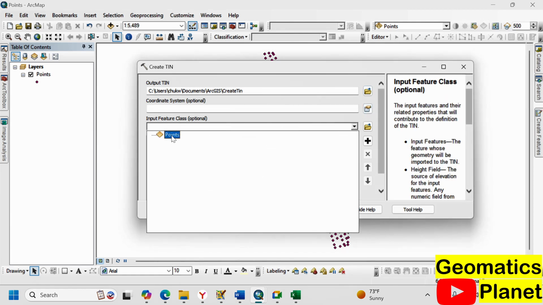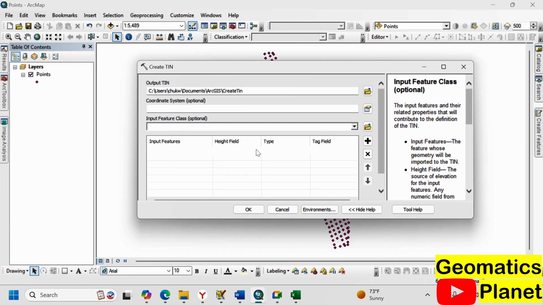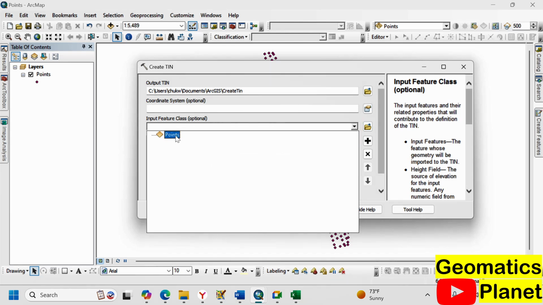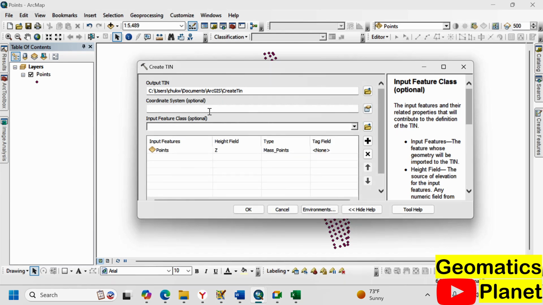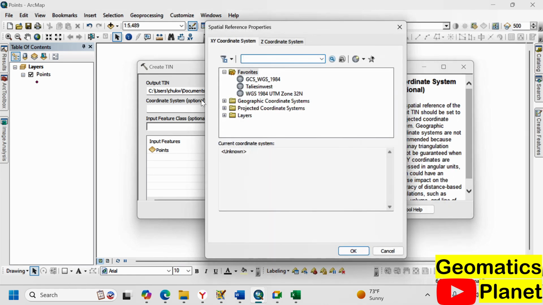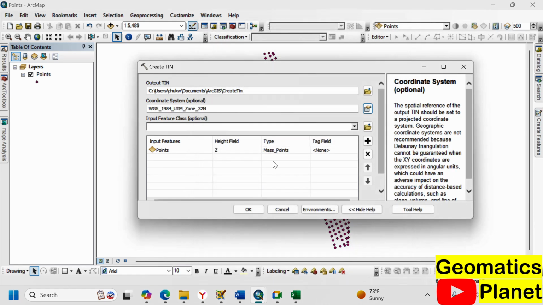I'm going to select the point here. What is the Z field? You can see the Z field here is Z. Then the input data, which is what I input here. The coordinate system is optional, so I can still select it. Once I am done, I will click OK.